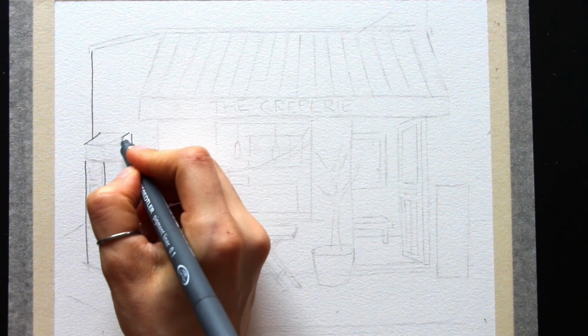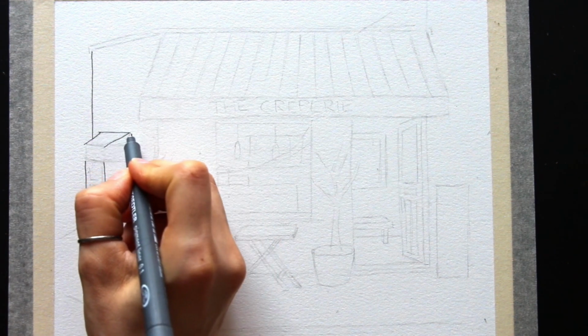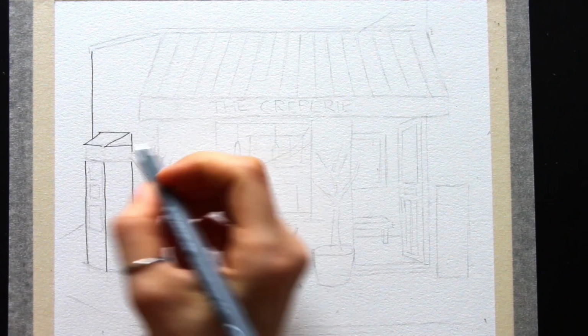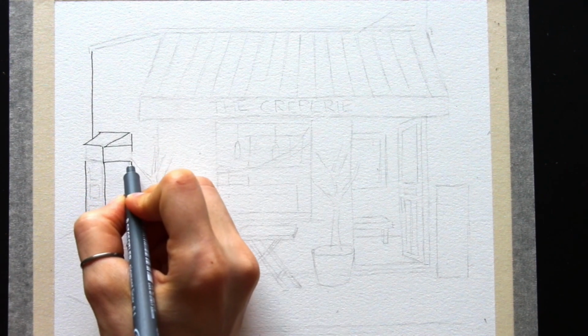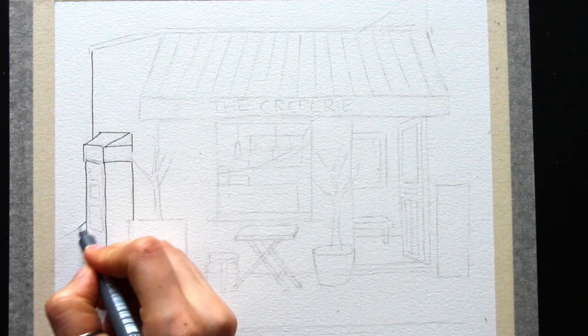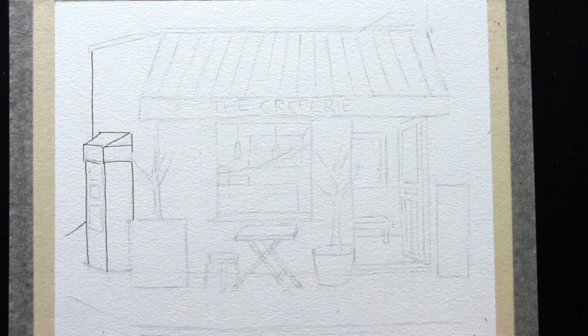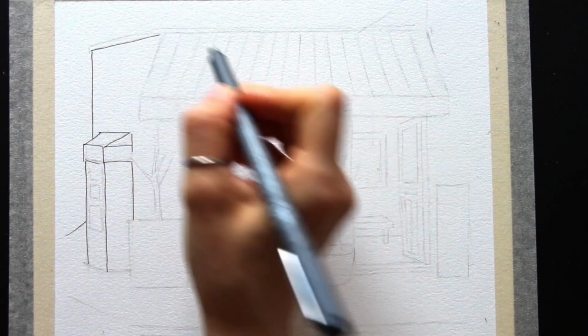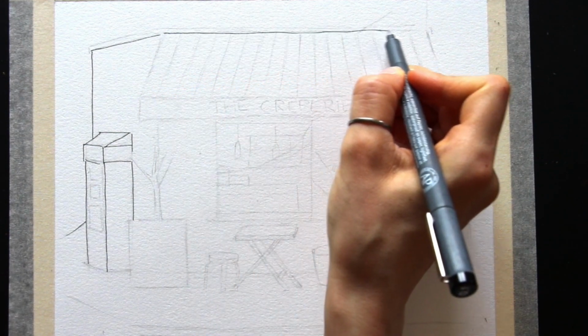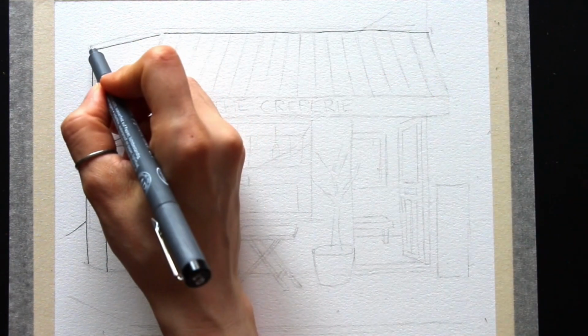And if you're left-handed, try working from right to left. Something that's also key to have in mind is that because we're working with a permanent medium and we're not going to be able to erase this, every single line or mark that you lay down is going to remain visible, right? And so you have to be careful not to trace over segments of lines or shapes that would actually be covered up by another element that is in front of it.